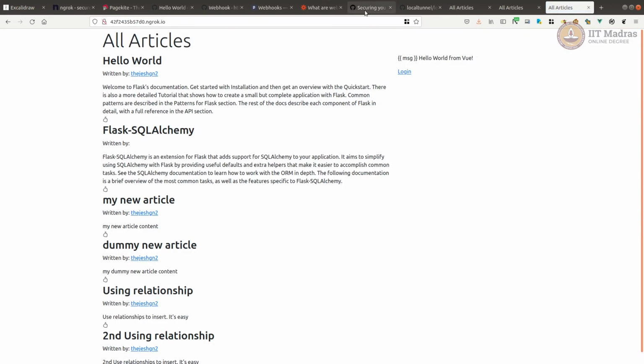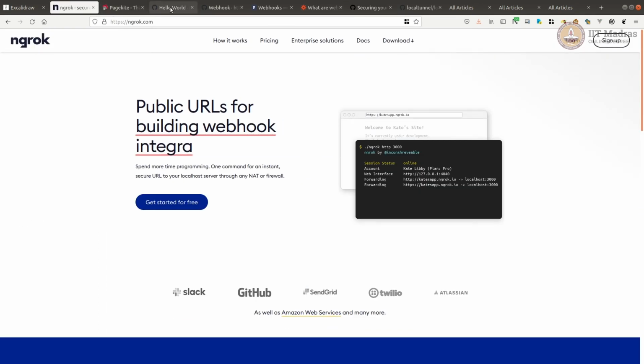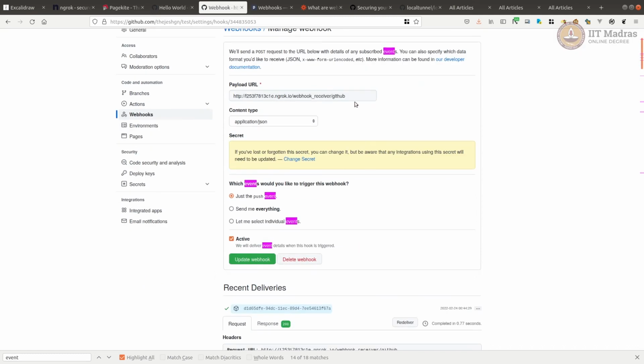Okay, it seems to be working. Let's check whether it's the same ngrok, because ngrok changes it every time you start it again, right? Okay, update webhook.